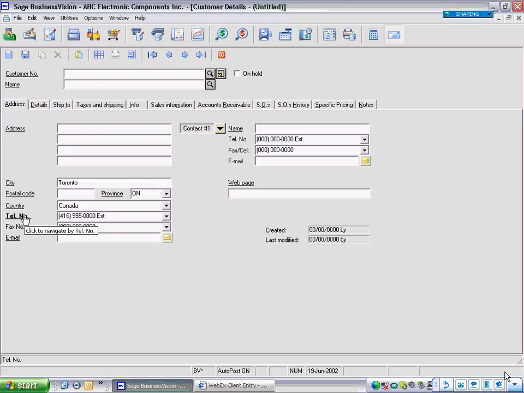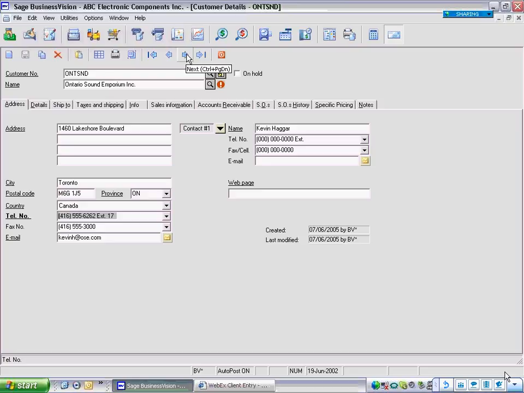That will look through my customer database, not based on customer number or name or any other criteria, but simply looking for a telephone number starting with 416-555. That's a quick and easy way to find that customer. And I can keep scrolling through my customers to find another customer that may have the same first 6 digits of their phone number. I hit next, and you'll see that I in fact don't have another customer.